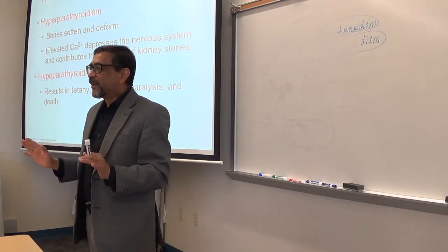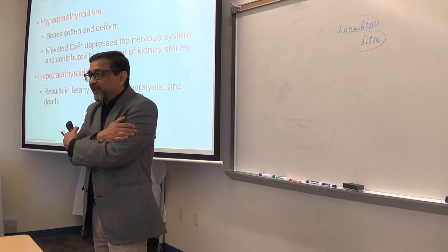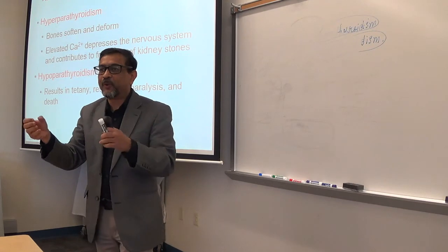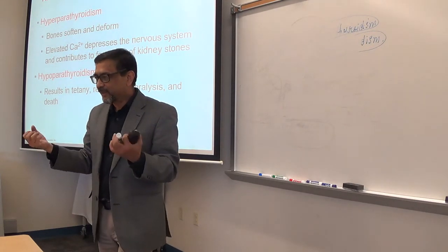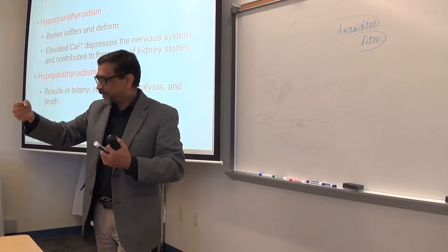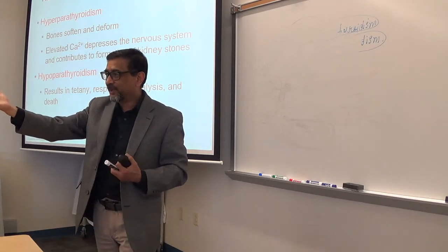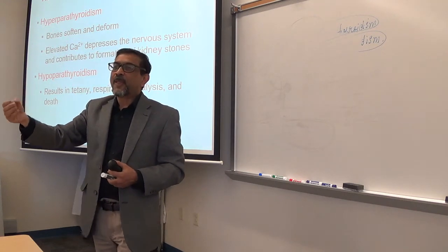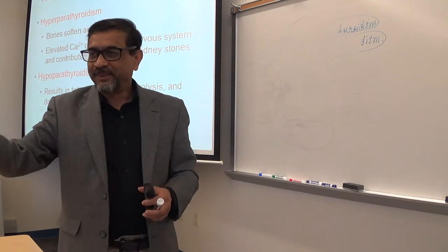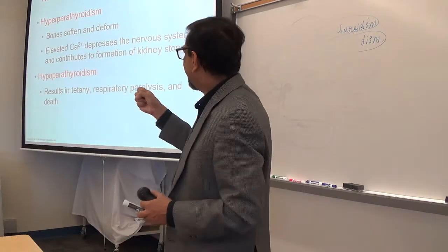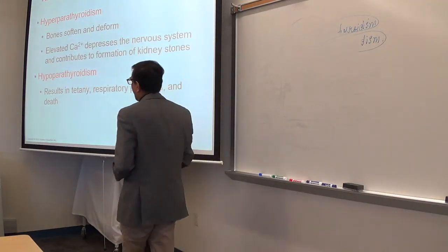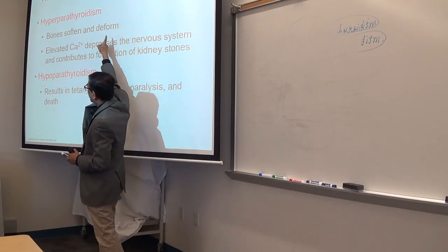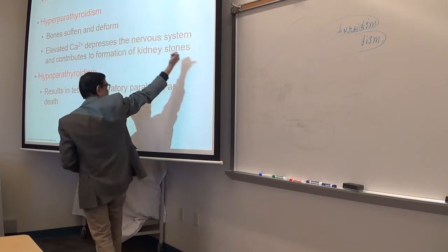Now you tell me, if you break a lot of matrix of the bone, then bone will be weak or strong? Weak. Because matrix gives the hardness of the bone, you already know, right? You have learned that before. So matrix gives the hardness. So the bones will get soft and weak. Deformation of the bone will occur because of the breakdown of the matrix by osteoclasts that I explained you here.